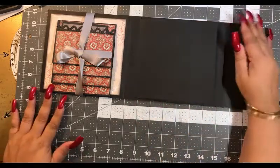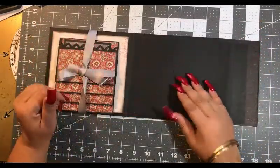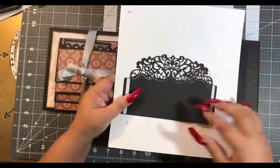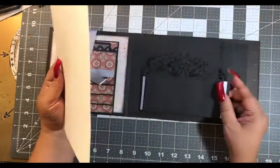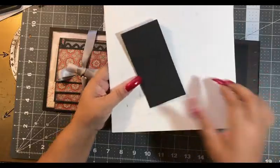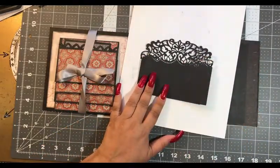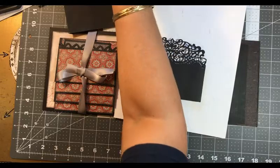And get to work. Okay, so this one here is our page that we're working on. This is the one we just finished. I have made a pocket for it, and on top of this pocket I put a die cut, or actually I cut it out on the pocket itself. So I'm using that, and you of course can use any die you want. Then I have a small flip, and this flip is going to go on top of the pocket like that. I can't wait to do that. We got our magnets ready, and then we're going to have one tag.